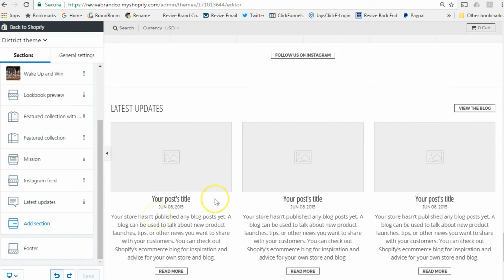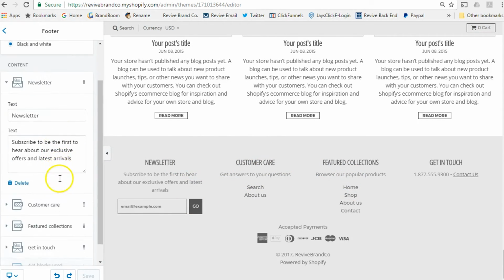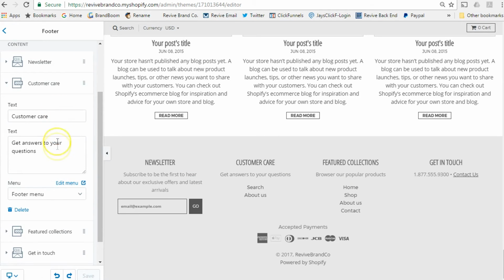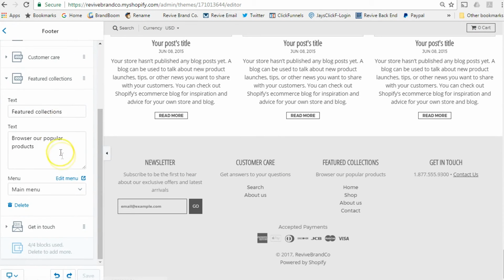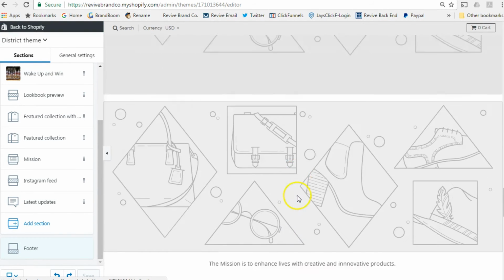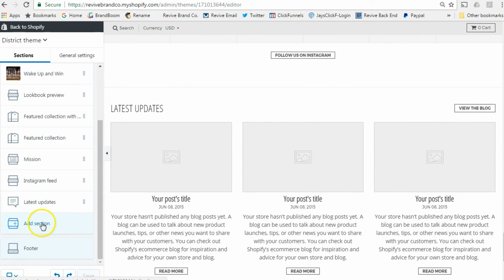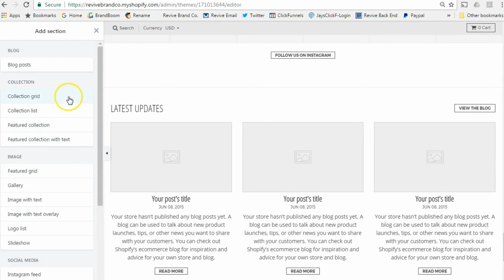So right now I have the blog section at the bottom, and then this is the footer section. So this is all the information here. You can go in there, change some stuff, what it says, like all this information you can customize, very easy, drop down. So you could really tailor it to what you need it to be. But let's just say that I wanted to add something before the blog. I could always do add section, and then from here there's a bunch of different things I could choose.